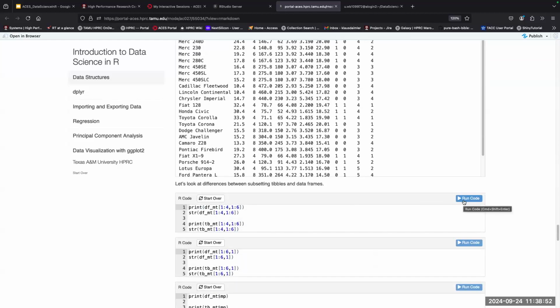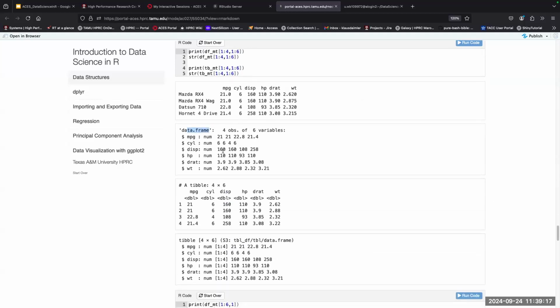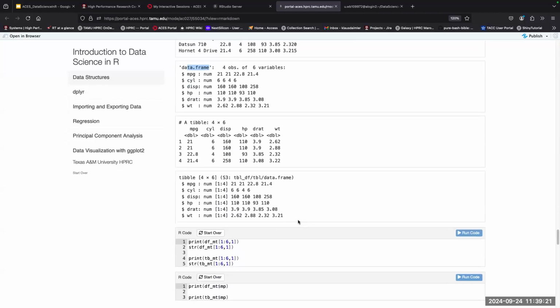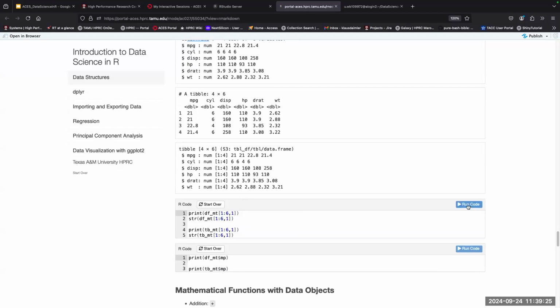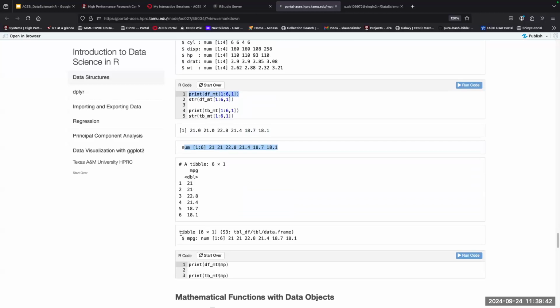All right. Now, if we look at the results of subsetting the data frame versus a tibble, we can see that here we're selecting rows 1 through 4 and columns 1 through 6. We're returning another data frame, but here we're returning again a tibble. That's reasonable and understandable. But if we do the same thing with a data frame and only select a single row, it's going to print those out, and then it actually returns a vector whenever we're subsetting a data frame. Whereas, again, if we're selecting from a tibble, it will return a tibble, even though it is a one-dimensional tibble.